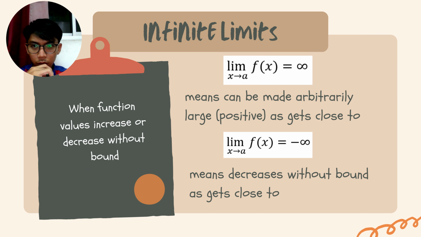This is my part. The title is Infinite Limits. When a function's values increase or decrease without bound, it has two forms, positive and negative. The positive means f of x becomes arbitrarily large as x gets close to a, while the negative means f of x decreases without bound as x gets close to a.